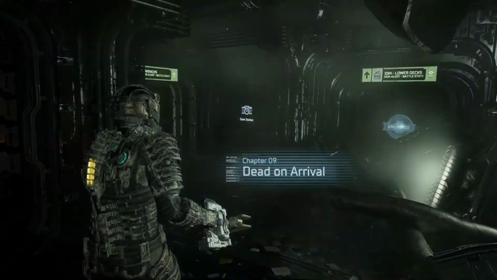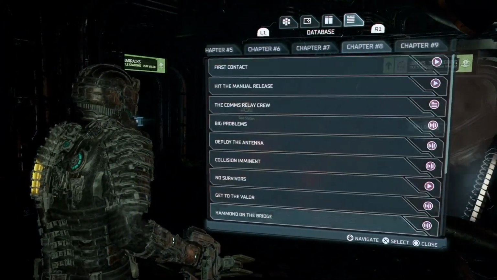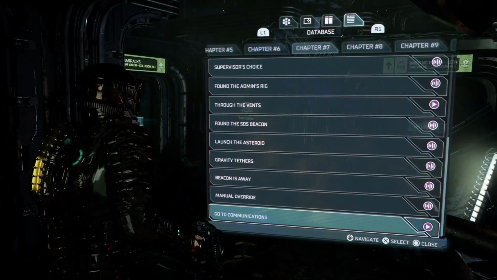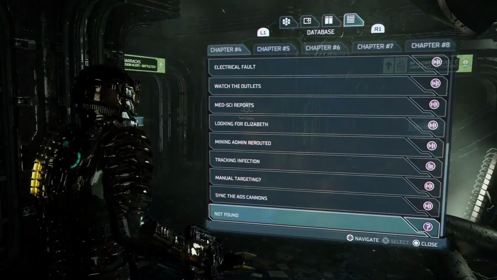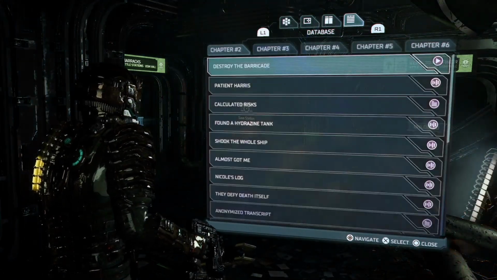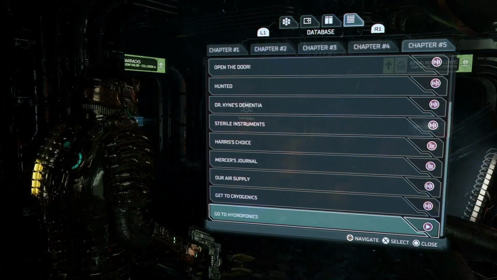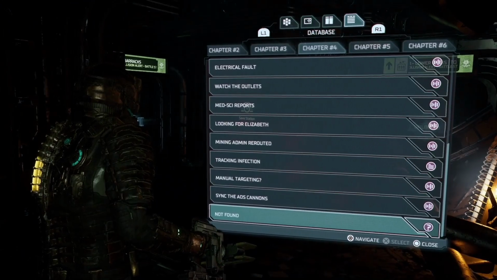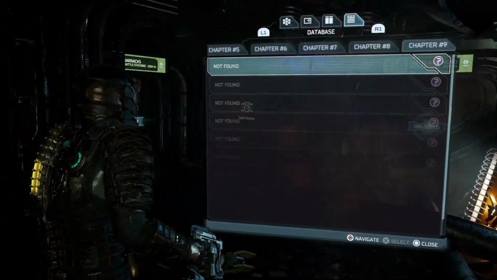And then this chapter is terrifying. We get to meet a new enemy. But yeah, there's all the audio logs for all the chapters. You are going to notice there's going to be 2 not found. Those are New Game Plus. So if you've been following along, that is a look at like everything. So it's 4 and 6 that don't have logs. You'll get those in New Game Plus.